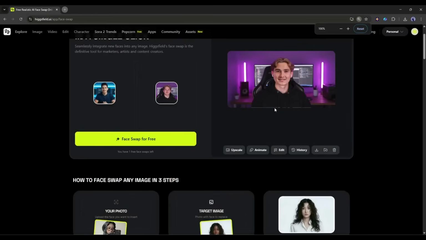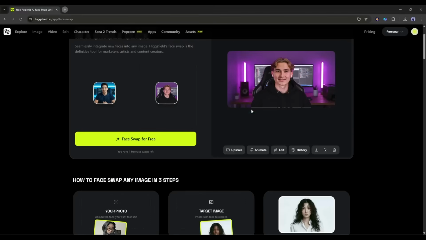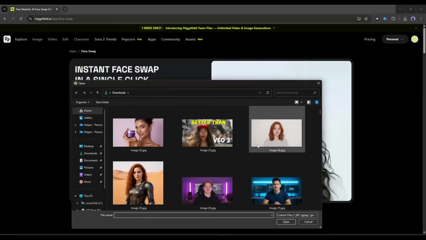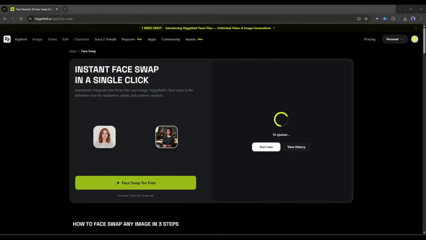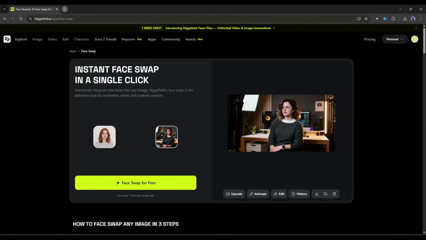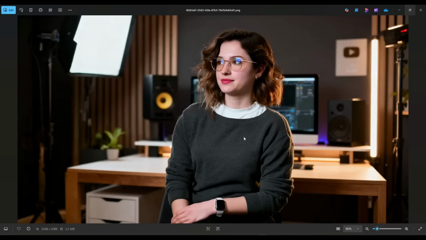If you're happy with it, and you probably will be, just click the download button. It'll save as a high-resolution image file that you can use however you want. Post it on social media, use it in a project, send it to friends, whatever. Let's push it further. Try swapping between 2 different female portraits to see how Higgsfield handles identity and fine details. Pretty awesome, right? Even in cinematic frames, it maintains lighting, texture, and mood perfectly.